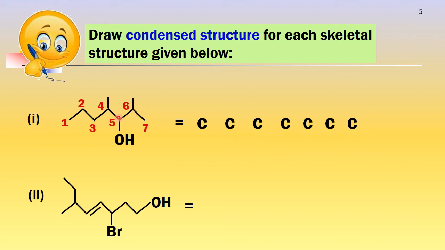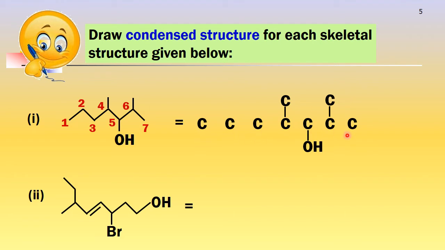Getting back to this structure, the fourth carbon has a carbon branch. So this is the fourth carbon, write a line and attach a carbon atom. The fifth carbon attach a hydroxyl group or OH group. So this is the fifth carbon, write a line and bond the OH group. Carbon number 6 also has a carbon branch. So this is carbon number 6, write a line and attach the carbon branch.